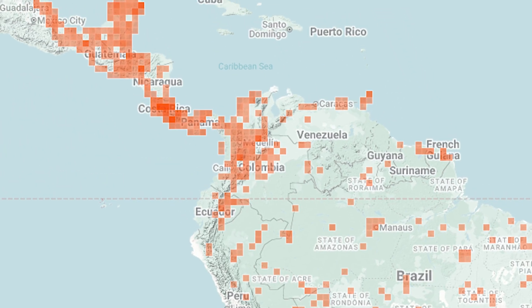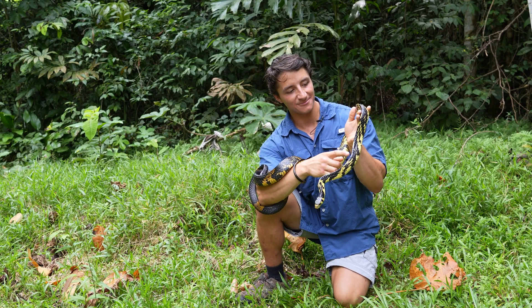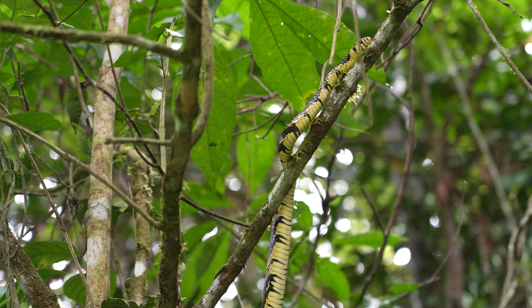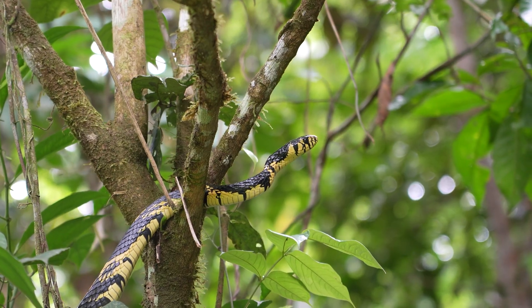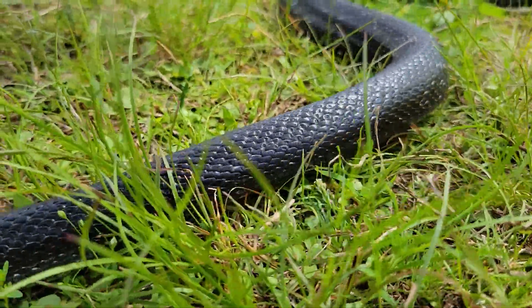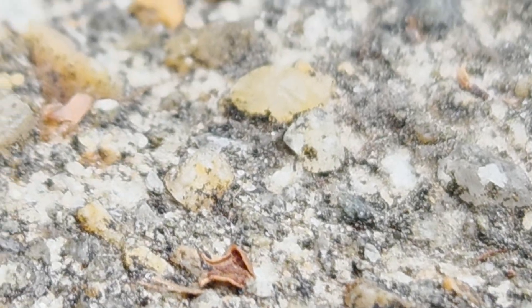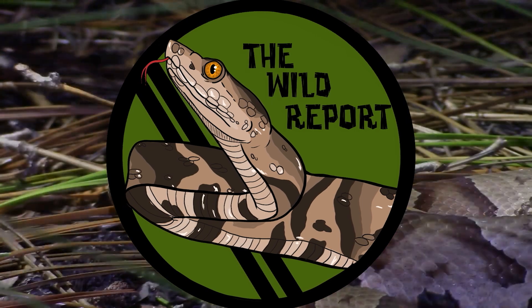This has been a beautiful individual to work with — truly the best example of the species I can think of. You can see those namesake tiger stripe bands running down the body. That is awesome, and we'll get it right back in the wild. If you enjoyed learning about the remarkable adaptations of the tiger rat snake, I'm sure you'll also enjoy seeing my encounter with a surprisingly similar species that lives right here in North Carolina. Here's your sneak peek at the species featured in the next episode of The Wild Report. Stay curious and keep adventuring everywhere — this has been Zeno of The Wild Report, signing out.